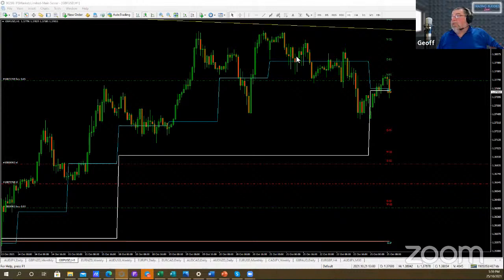So we choose the high of the previous day, which was Friday, and we go long above that by 5 pips, and we choose the low of the previous day, including price so far today. If there was a higher high here, we would choose that rather than Friday's high. But as it turns out, today is the low and Friday is the high. So we will place an order long, 5 pips above the high of those two, what equates to about 30 odd hours, and the low. We'll place the stop loss 3 pips below the low.